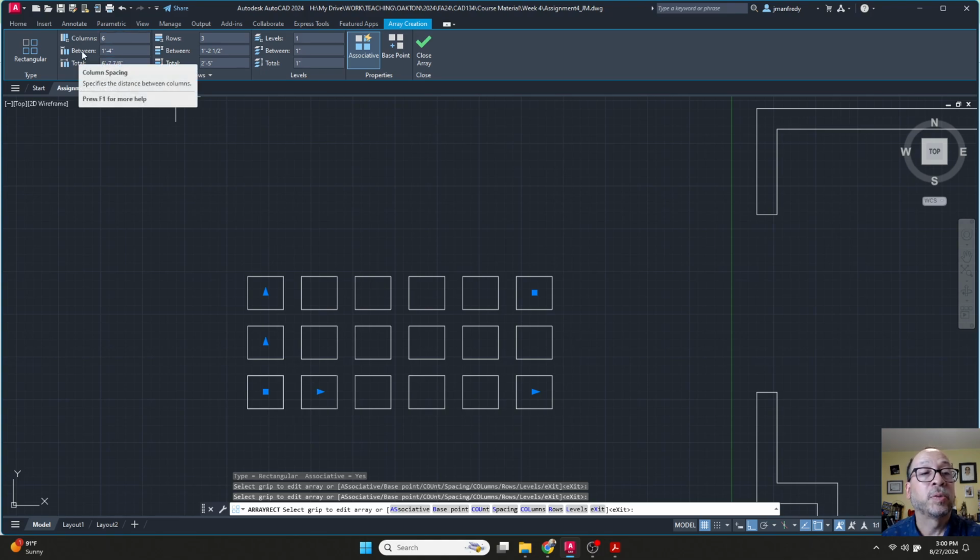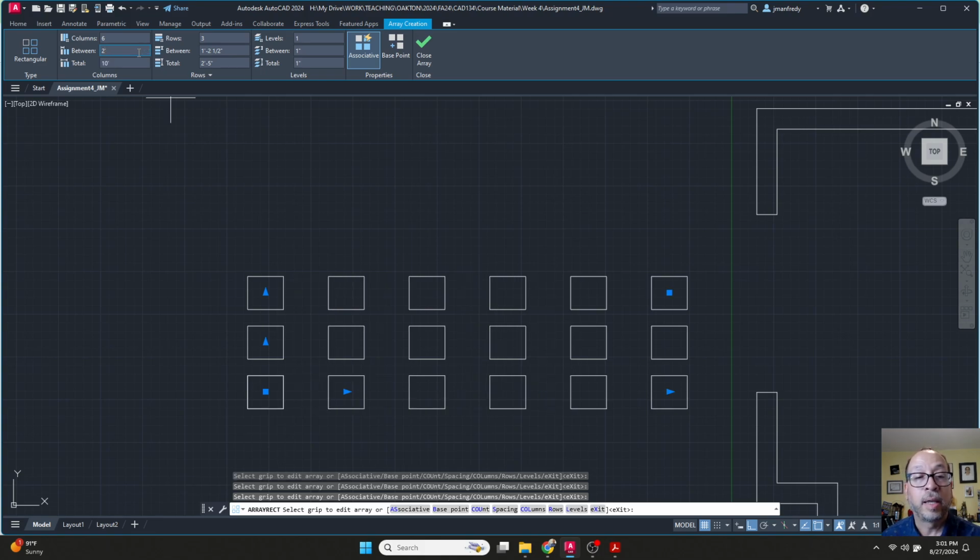The distance between the columns, this gap right here, is currently 1'4". I can make it 24 inches, hit enter, and the gap becomes wider. I made that 24 inches right here. The total distance from start to finish is 10 feet.